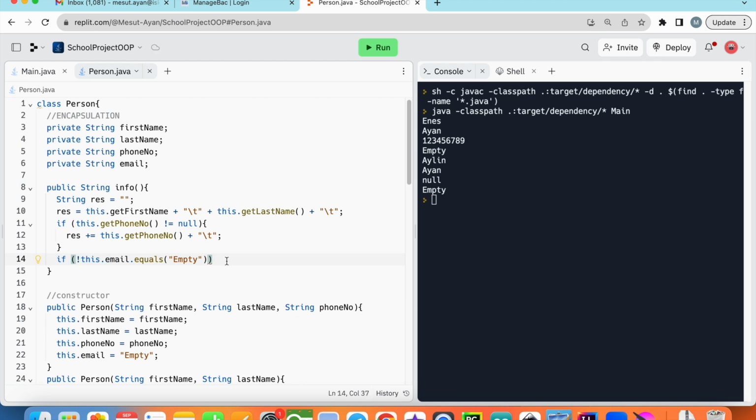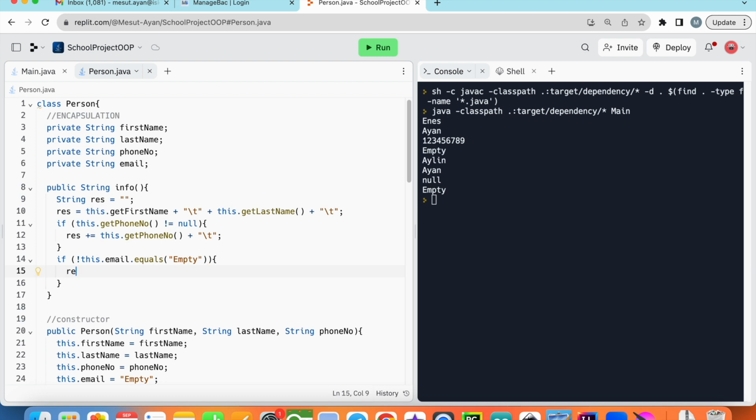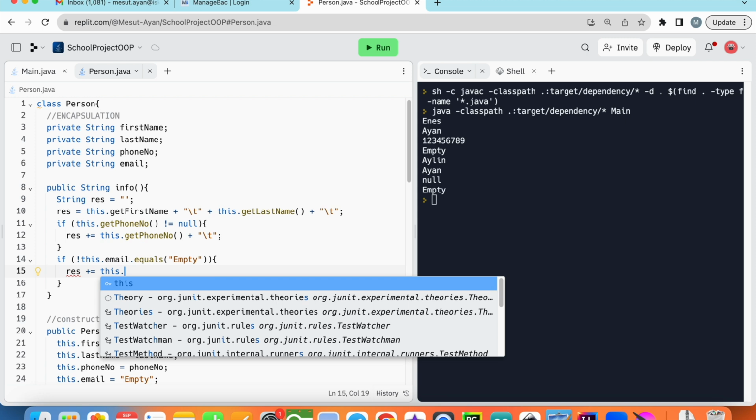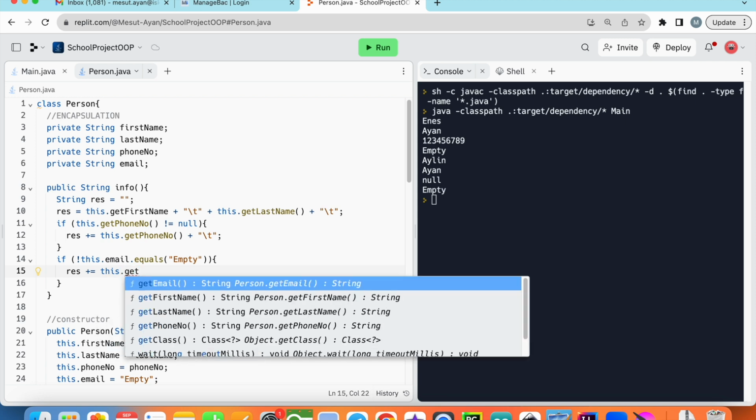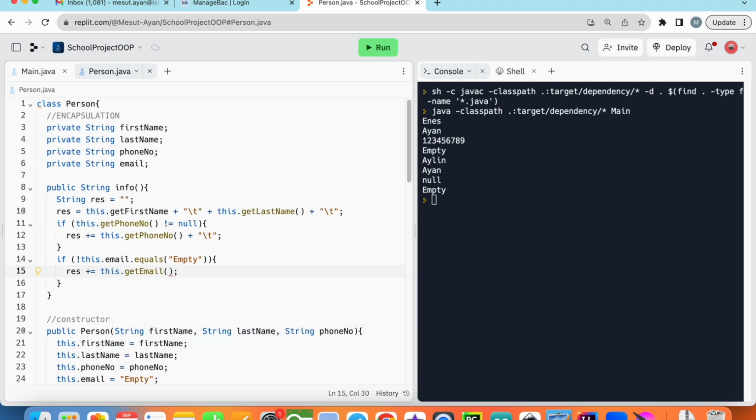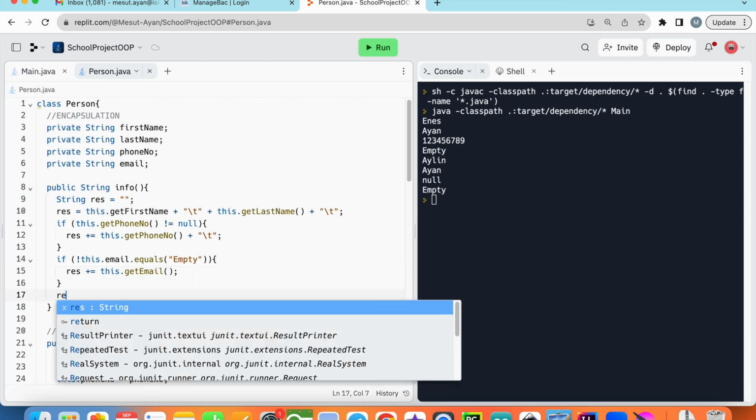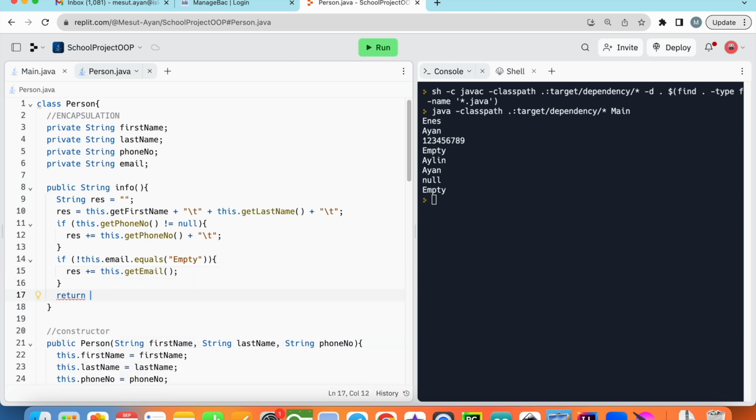In this situation we can add email also to the results, plus equal this.getEmail. So at the end we can return our results. So info is going to give us all information about this person.